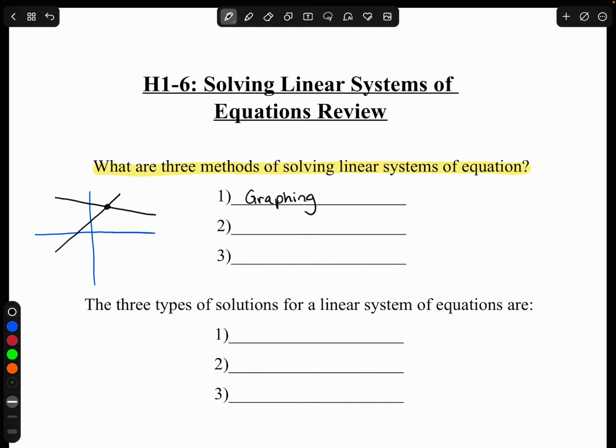There's one where we isolate a variable and we try to plug it in for something else, or the expression. So we would refer to that one as substitution. And the third method you should have seen in the past is the elimination method. Now, if any of you haven't heard of substitution, some teachers and schools call this the equal values method. So if that's what you call it, that's okay. That means the same thing.